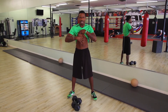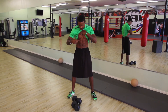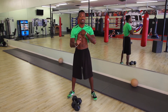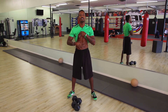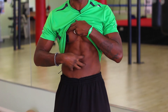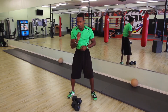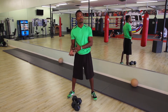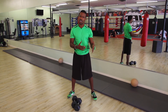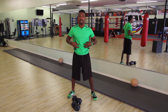The best way to engage the transverse abdominus is through holding your breath and contracting your core, which is not a good idea during exercise, but core crunches absolutely do hit the transverse abdominus as well as the obliques and some slight engagement in the lower back. I would prefer you do more functionally fit exercises like mountain climbers or staggering your foot position on different standing exercises to engage that transverse abdominus, but crunches absolutely do it as well.